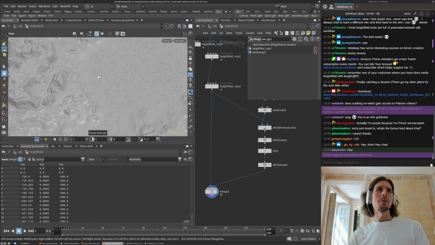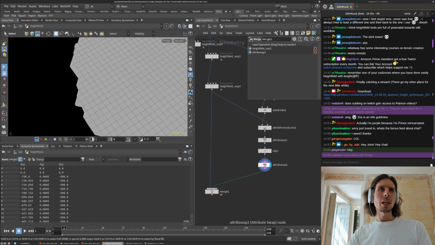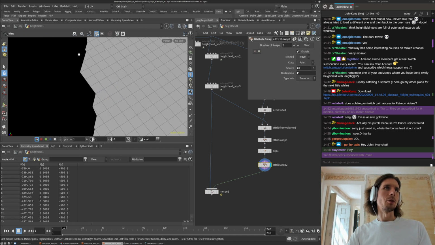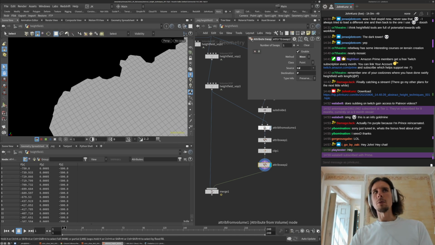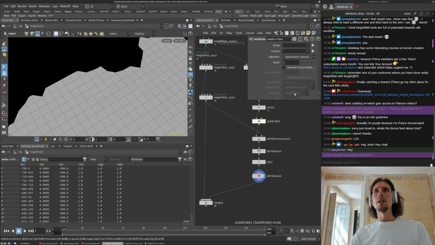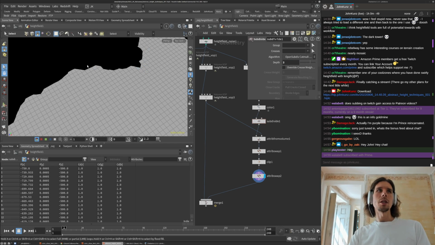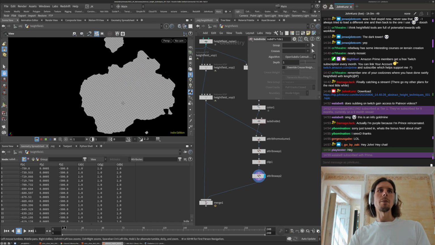So yeah, you can see now I've just isolated these patches. And that clip, instead of doing a blast node, actually preserves some of the edges. So if you were to delete by the point attribute or something like that, you wouldn't get as clean of a cut. And then you can always add more subdivisions as well if you want to enhance that cut geometry or whatever.